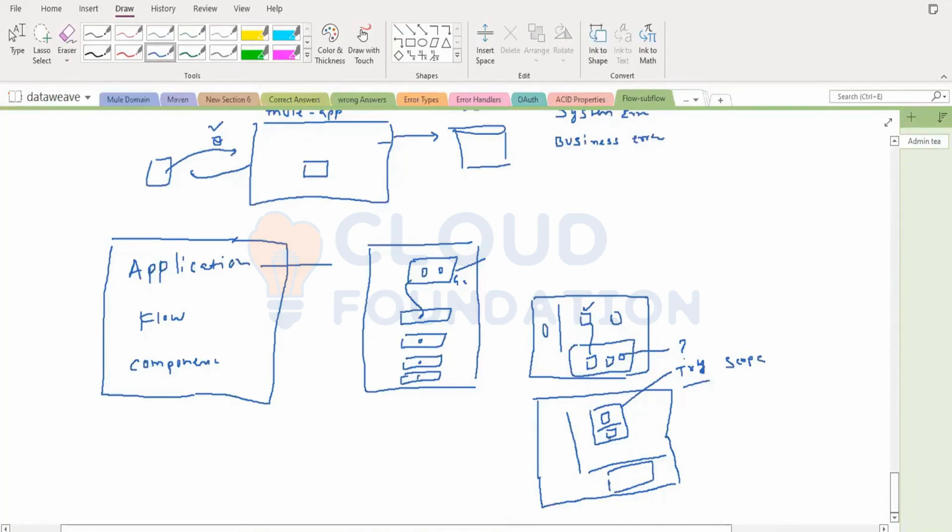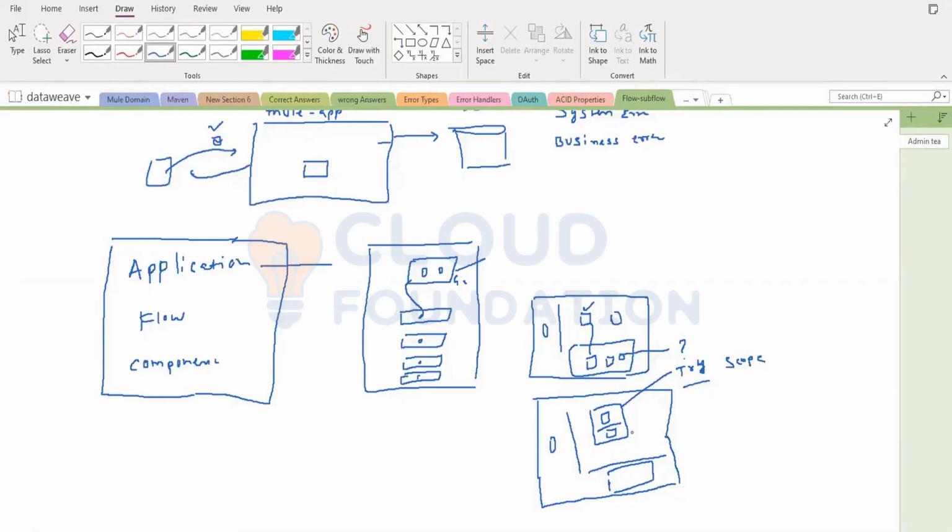So when you say the component, give me an example. Like what? Database select. Maybe the database select, JMS publish, a transform message component. All these are components only. So transform message inside the flow, that's a component. The listener is also a component.